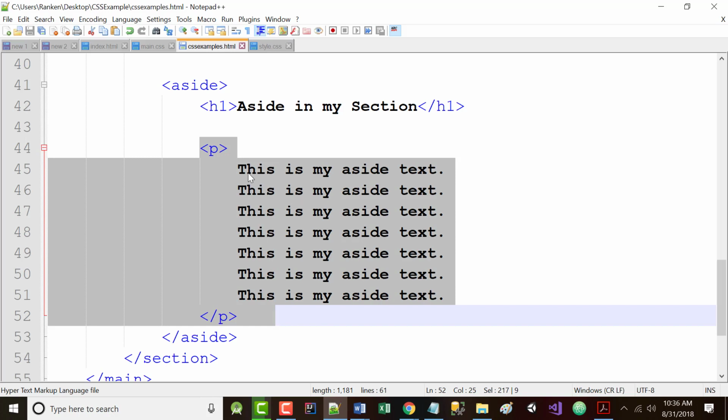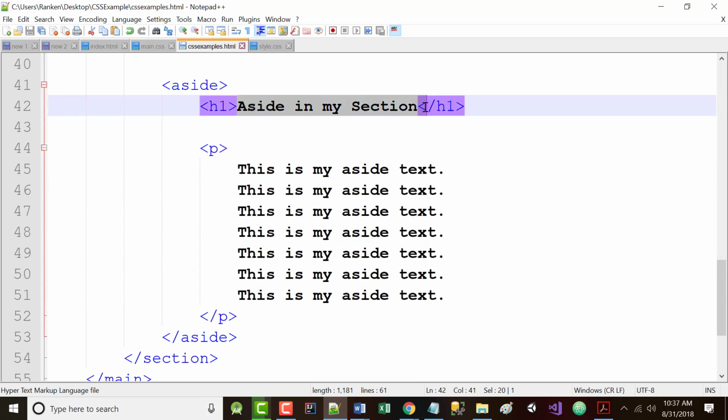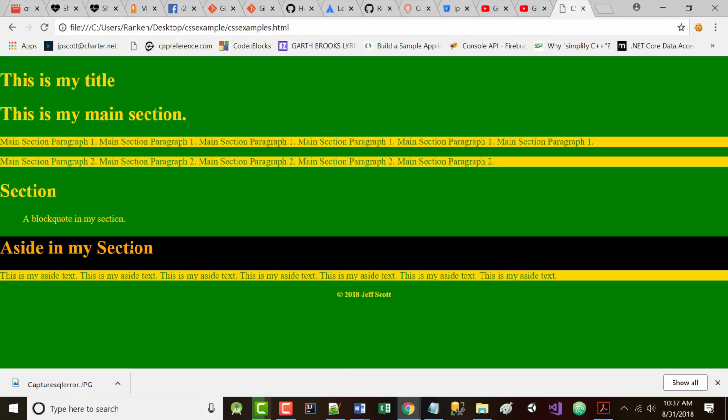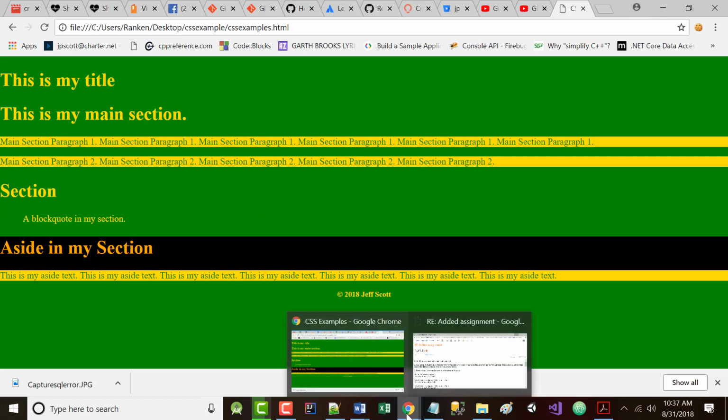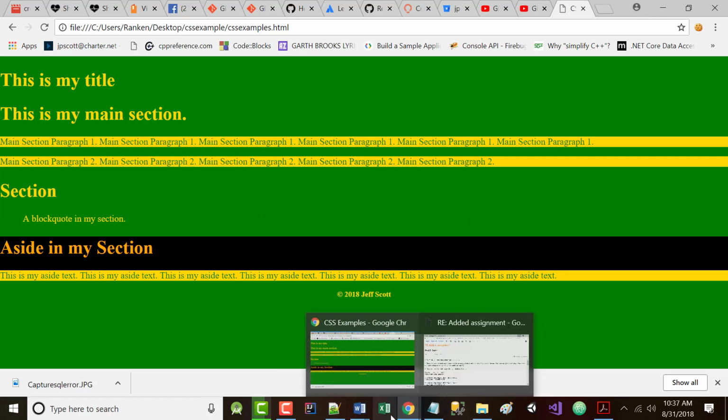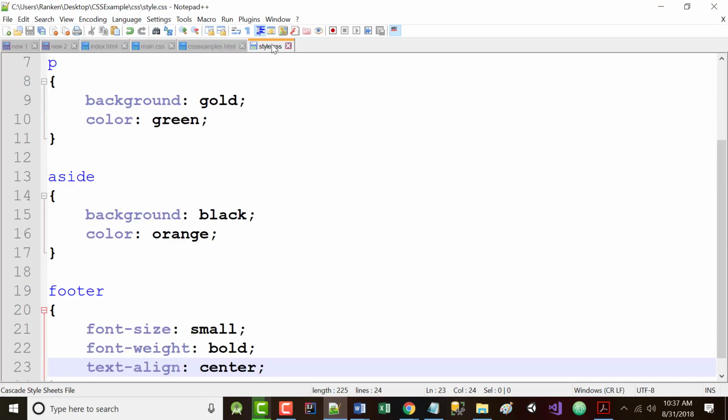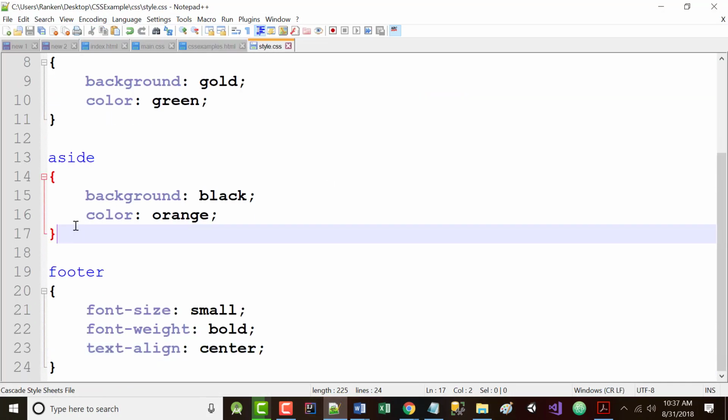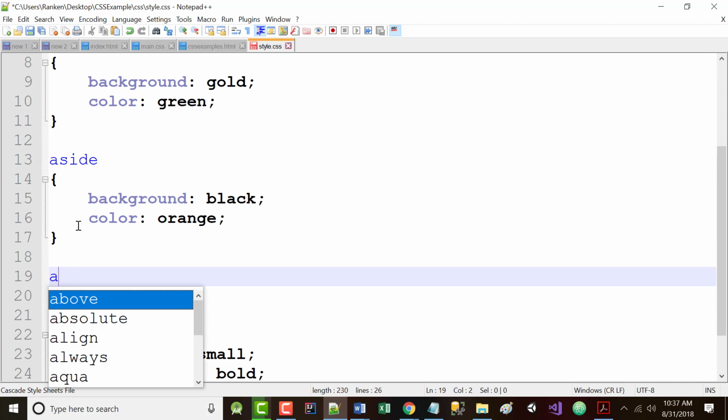Well, we already did our aside before, and you already saw this. Our aside was black with orange. But I'm going to start being, for lack of better words, more granular. And what do I mean? What I'm going to say is after my aside, I'm going to say my aside paragraph.